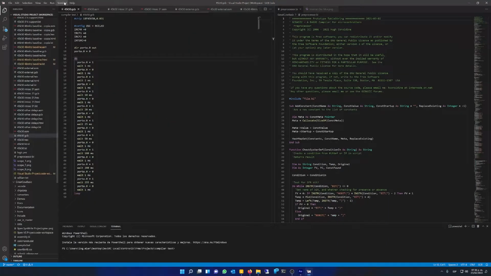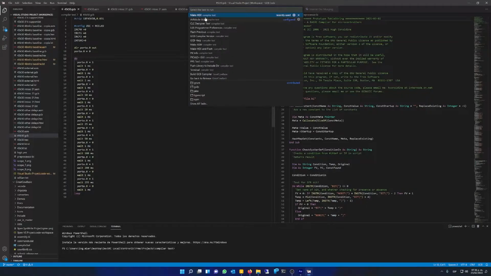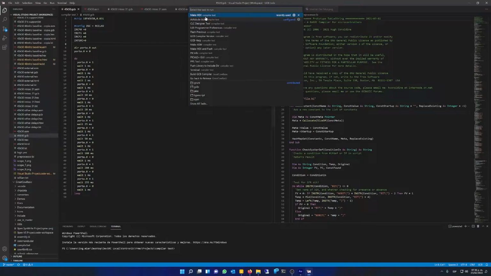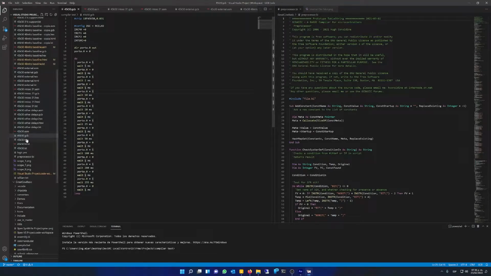Note that when I see the tasks, I have the ones from the GCB project and the ones from the compiler source. I can select my desired GCB file and compile it, and at the same time, I can build the compiler. Finally, in this use case, let's compare two different frequency assemblers.